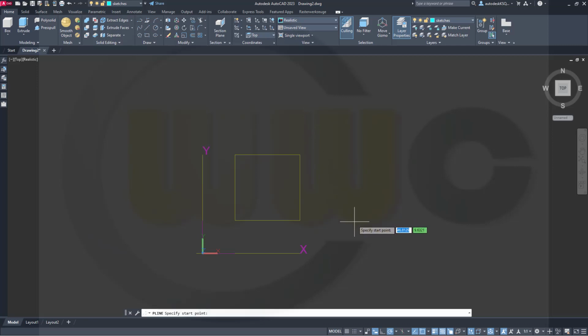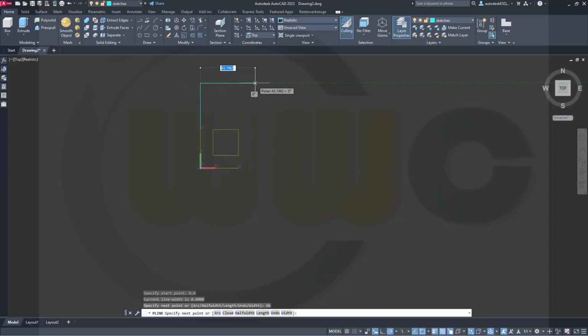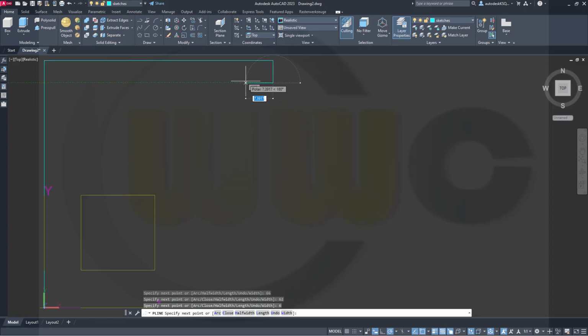Let's go for polyline, which starts at 0,0, then goes straight up 66, then goes to the right 62, then goes down 6, to this direction 2, then down 2, back, down 2, over here.